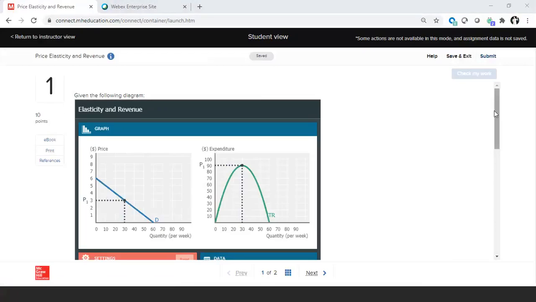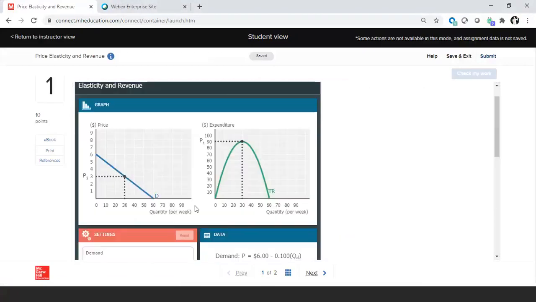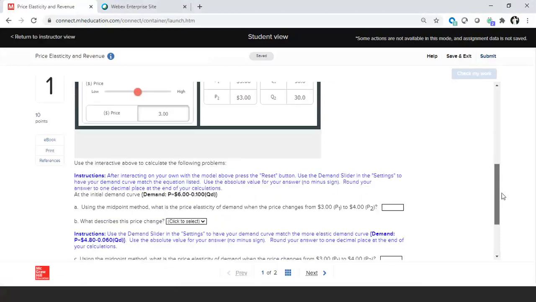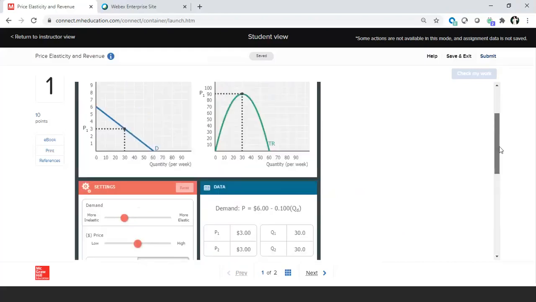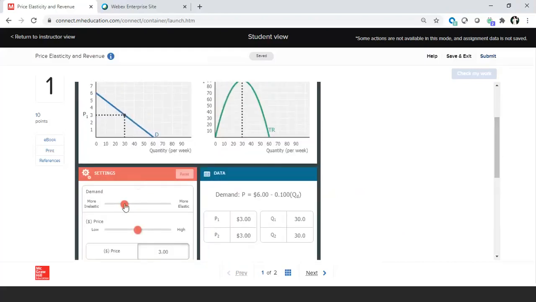It's quite a powerful tool. So what we'll have is our interactive graph that the students can play around with. And then it'll also give the students instructions on what they need to do. So, in this case, it's asking us to figure out what the price elasticity of the midpoint is. So the students here can play around with it by dragging the settings here. So we want to make it more elastic or less elastic. So we can see our base price here as $3, and we can bring that up to $5.